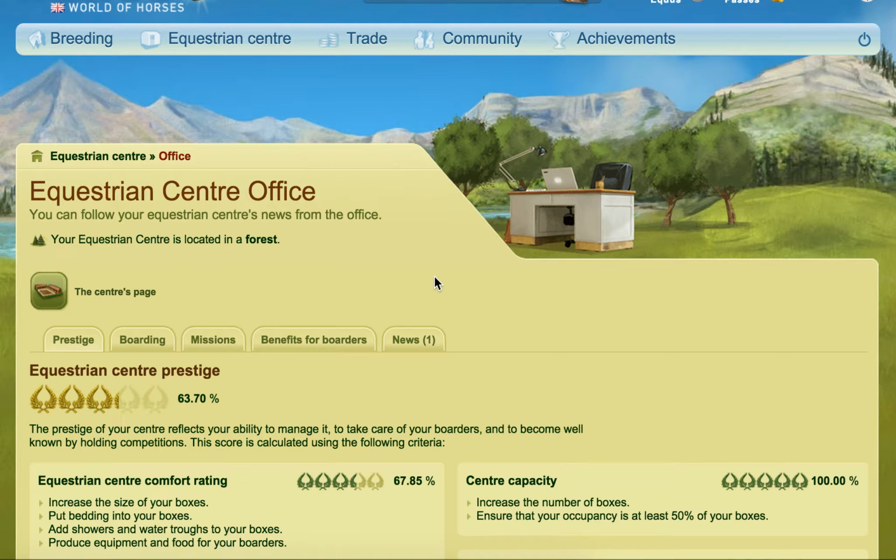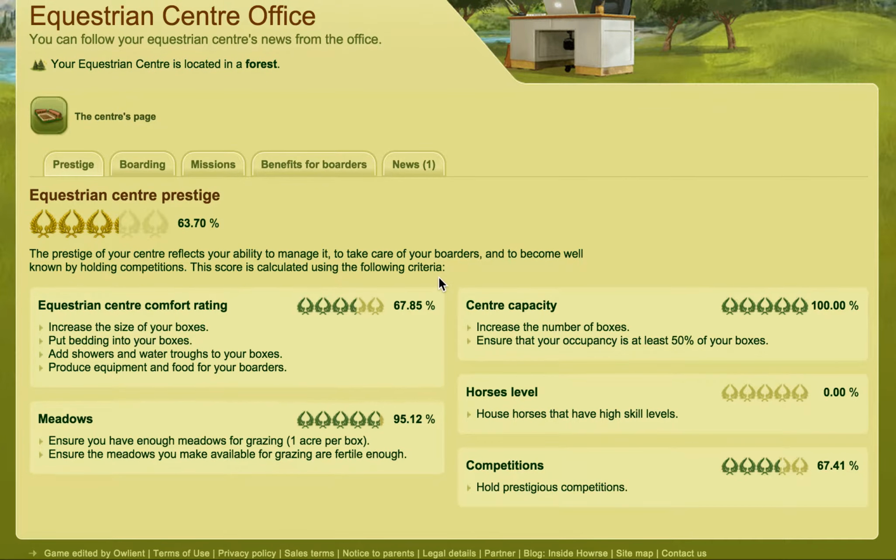In this video I'm going to be talking yet again about Equestrian Centre Prestige. So we're going to be talking about the second thing, and the second thing is Meadows. With Meadows, there's two things that you need to be bearing in mind.